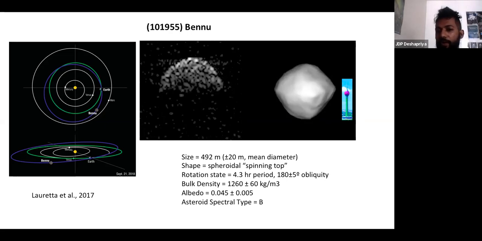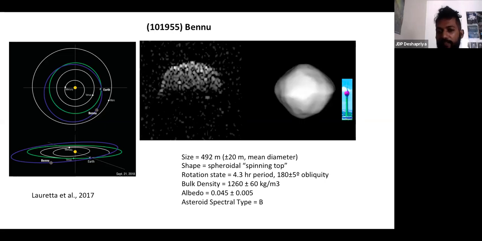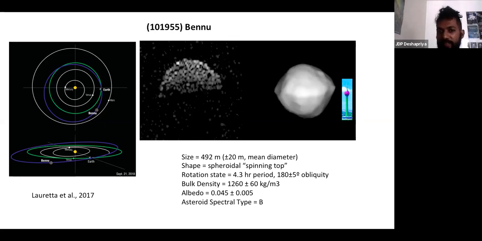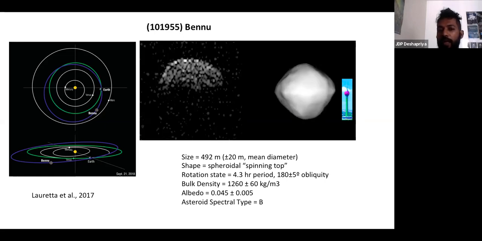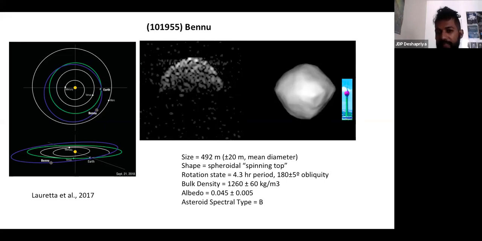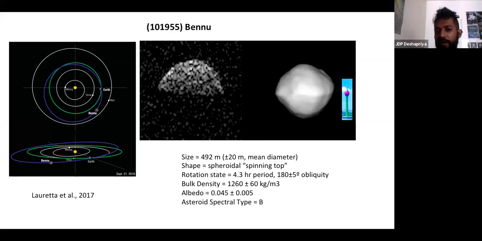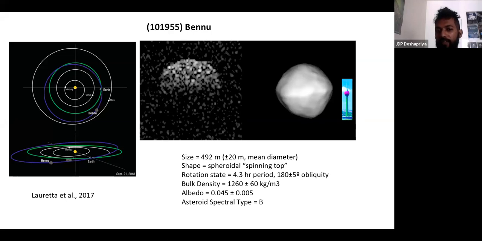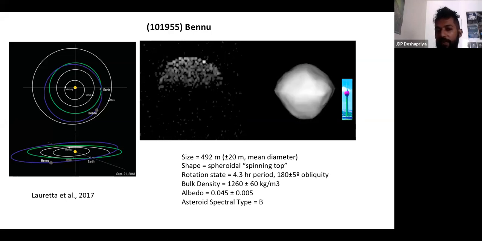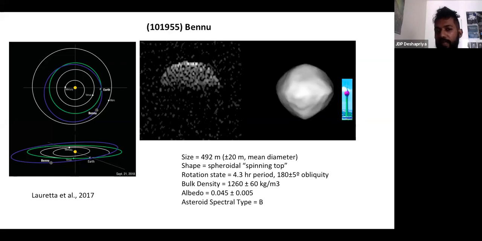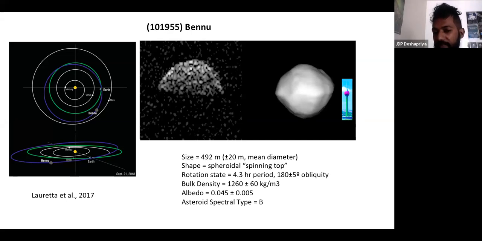So the albedo, I don't know if you are very familiar with this term. It gives an idea of the reflectivity of a surface. So let's say snow, for example, has an albedo close to 100%. And this is an object which is even darker than coal. So this is a very dark object because it has a lot of organic compounds. They do not reflect away a lot of light; it is absorbed when it arrives at the surface.